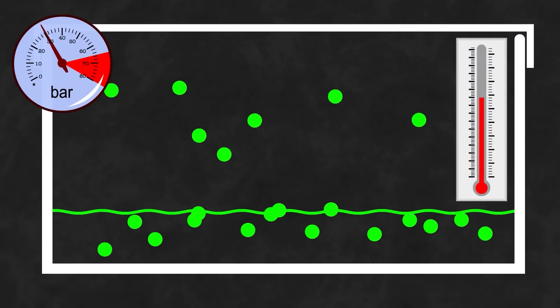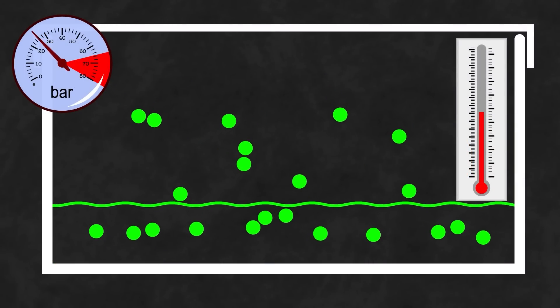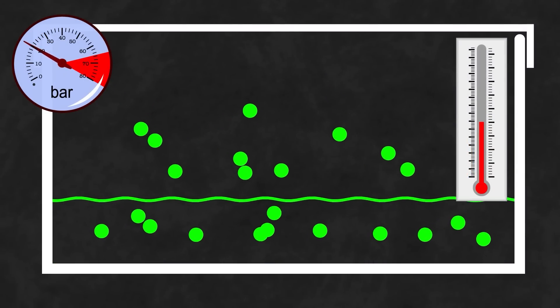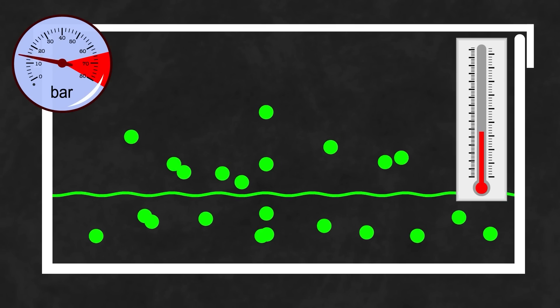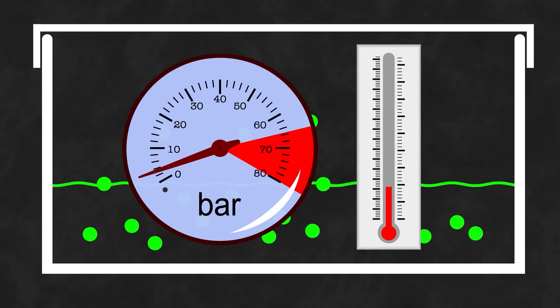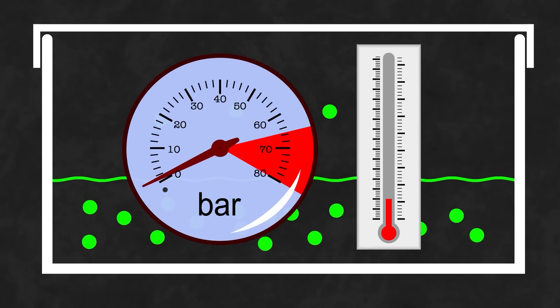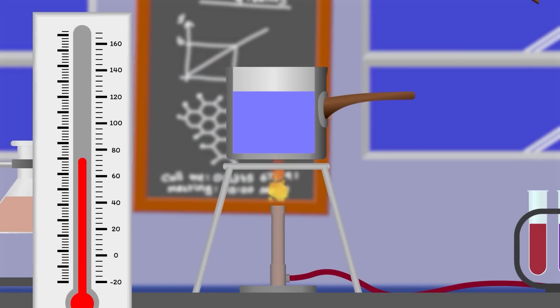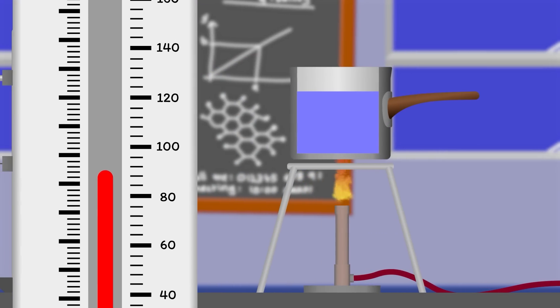In fact if you lower the temperature enough you can bring the saturated vapor pressure all the way down to one bar or atmospheric pressure. In other words at this temperature example lane could remain contained as a liquid at atmospheric pressure by simply placing a lid on top. With water this happens at 100 degrees C and is otherwise known as the atmospheric boiling point. If you keep it at 100 degrees a closed system will remain with hot liquid water and steam above that's condensing at the same rate that it's evaporating.